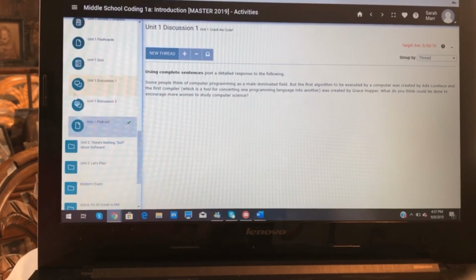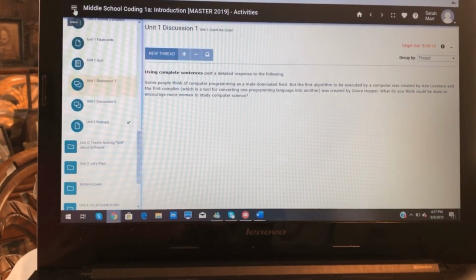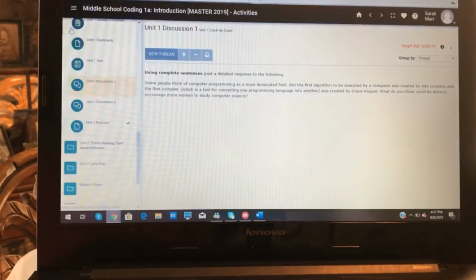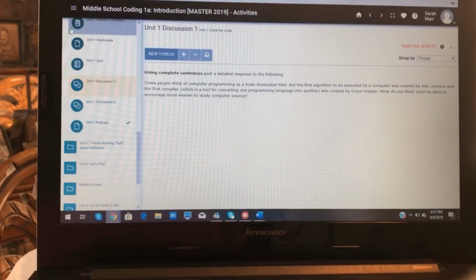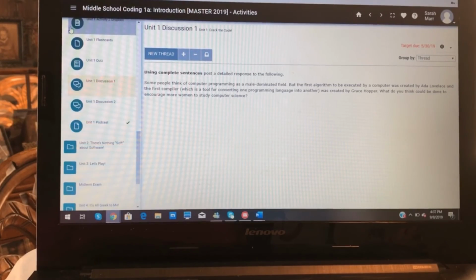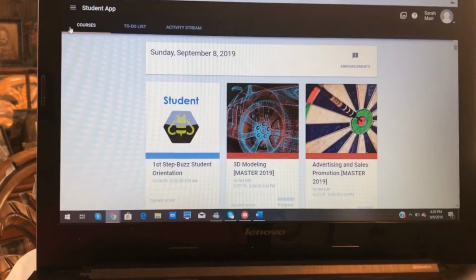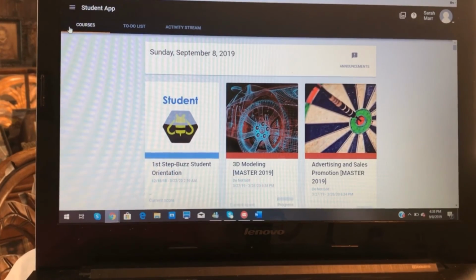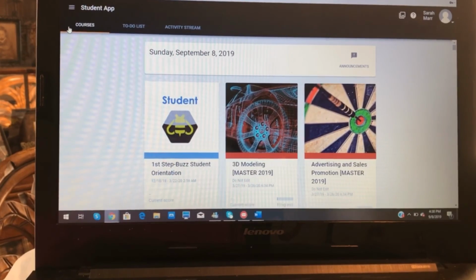And then, say you want to get back, you have your little menu bar here. You hit that, and you hit the house, and you go back to the student dashboard. So that's just giving you a quick overview. I'm going to set it up and get it ready and show you one more course, and then if you have any questions, we'll discuss it at the end.